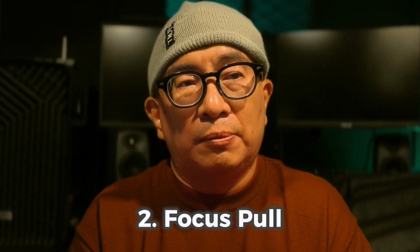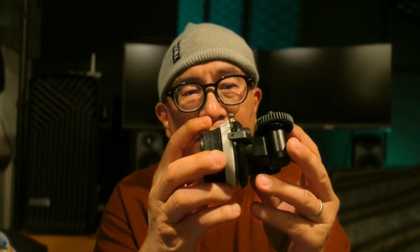Second thing that I'm looking for is the ability for me to do focus pull. I think for my videos I seldom use autofocus because it can go wild sometimes, you know, it can just go crazy, and I want to be in control of the focus because I know what I have in mind, where I want to focus and things like that. So I'm looking for something like this in the smartphone. This is the SmallRig focus pull, and this is for my cine lenses.